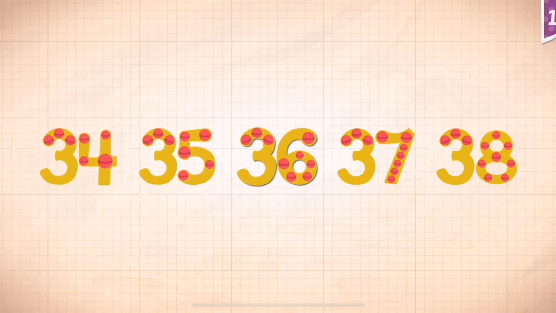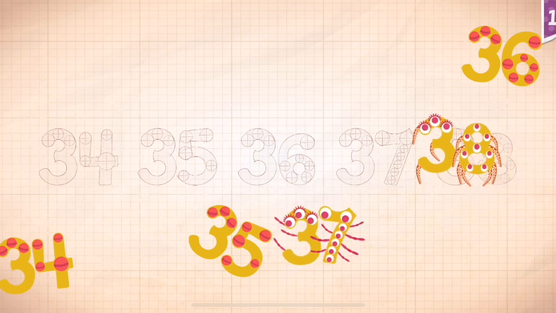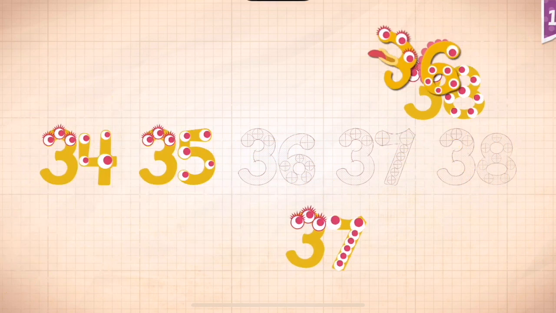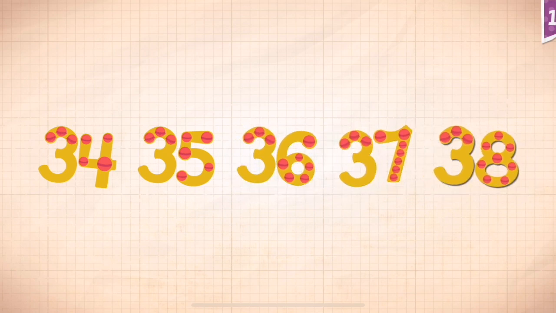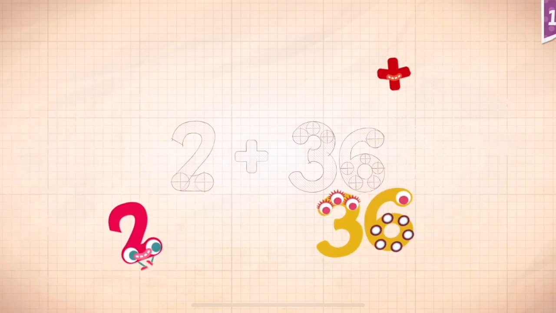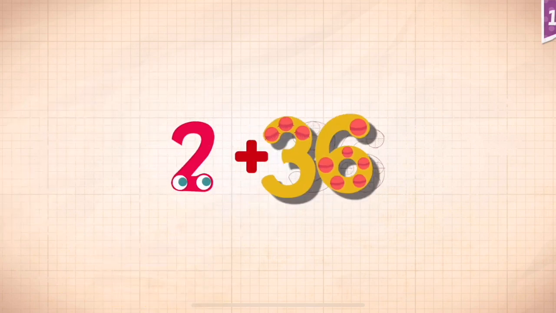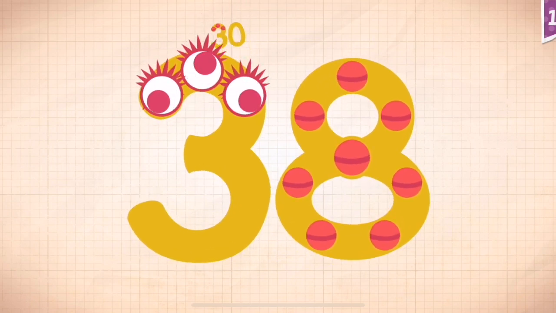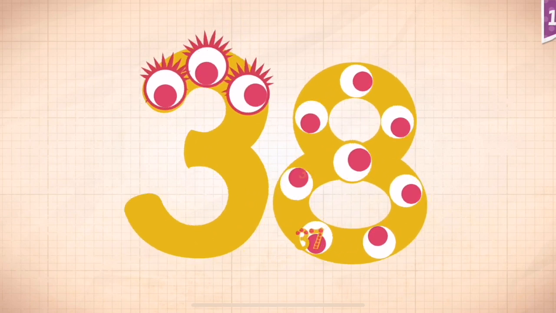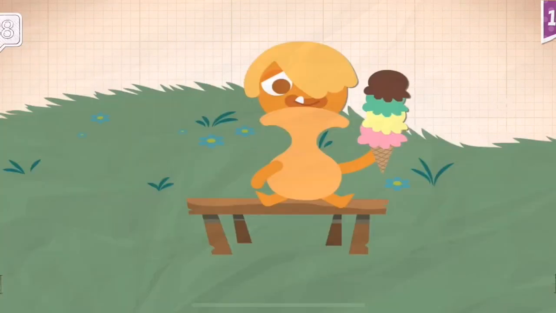34, 35, 36, 37, 38. 2 plus 36 equals 38. Touch the monster's eyes to wake it up. 10, 20, 30, 31, 32, 33, 34, 35, 36, 37, 38.